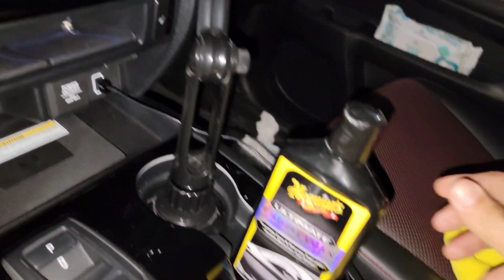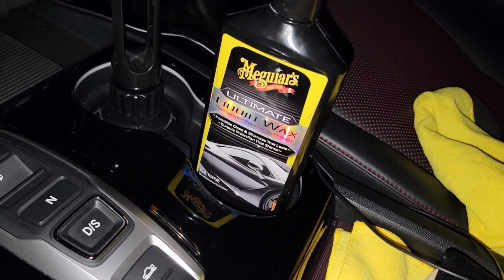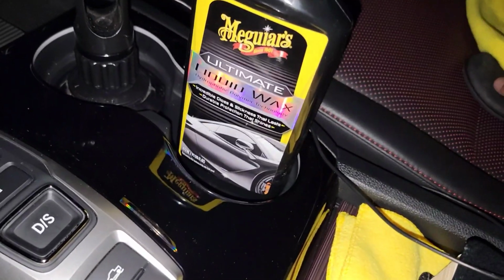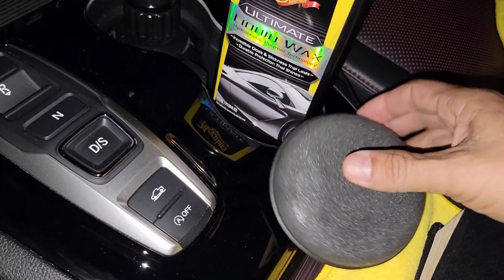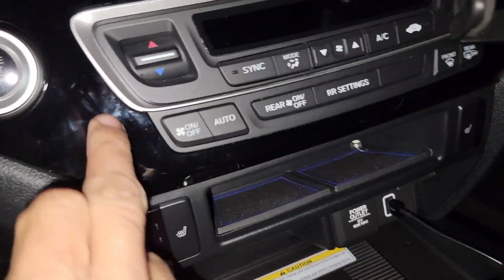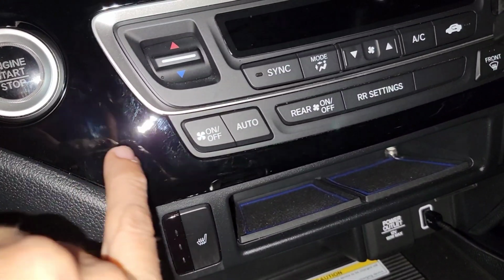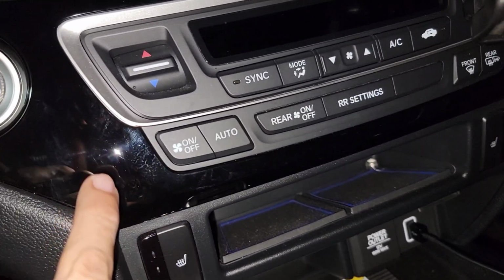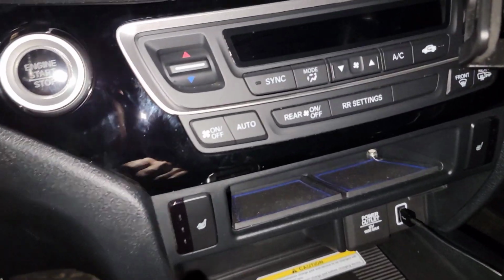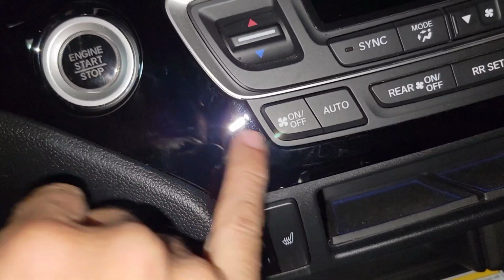Okay, first thing we need is just wax. You can have this Meguiar's or any other wax, not something crazy, just a regular wax. And the applicator right here, and I'm going to show you how to remove those marks that look like a stain. I use alcohol and every kind of cleaner to try to remove these marks, and it looks ugly. If you're driving, you cannot see it, but when you get closer, it looks like it's not well maintained.